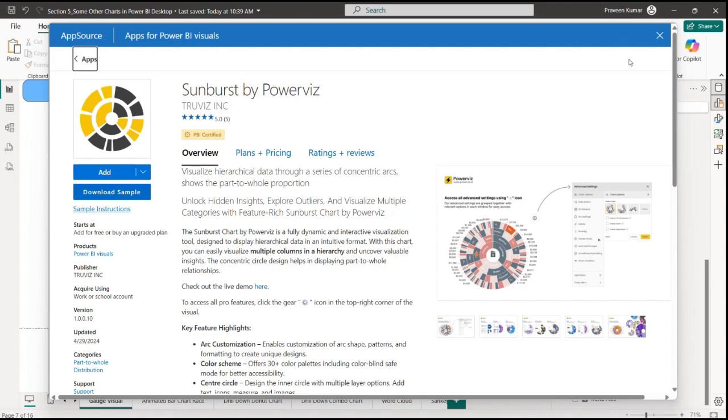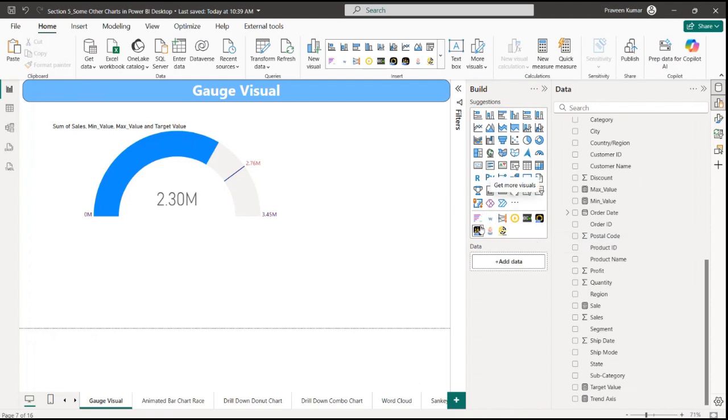But one limitation is this. These are not developed by Microsoft Power BI. These are developed by some third party, so sometimes they provide some paid features. So you have limited access to use that particular visual. You are not able to use the whole thing of that visual. So I have imported some visuals and I will let you know the important ones which we mostly require whenever you are creating your own dashboard.